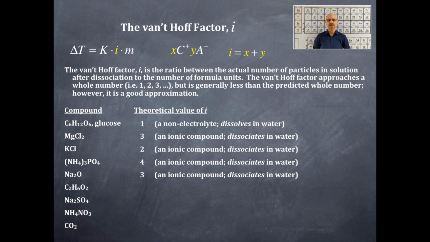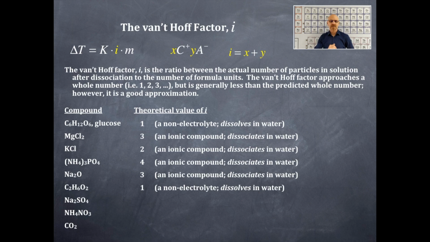Then the next formula here is C2H6O2. That's ethylene glycol. We've been dealing with that before here. And the Van't Hoff factor for this, well, is this a molecular compound or an ionic compound? So we're asking the same question every single time. Because it has carbons, hydrogens, and oxygens, it's a molecular compound and it does not dissociate. It actually dissolves in water.